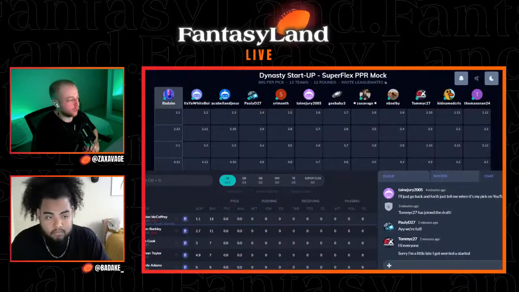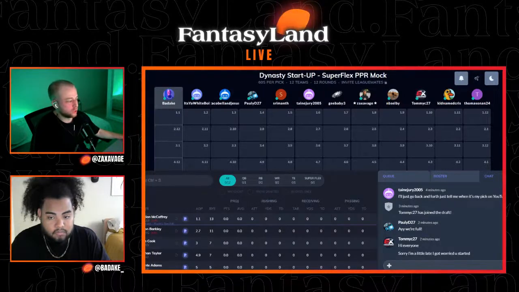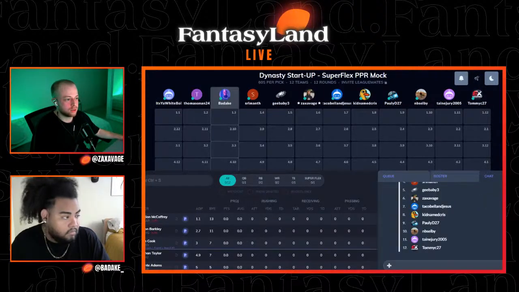All right, you go ahead and pull up that mock draft screen for us. What we're going to do is randomize the teams. So everyone watching, we're going to go ahead and randomize it, and you will find out your draft position. Let's see. Here we go. 3, 2, 1. Randomized. All right.